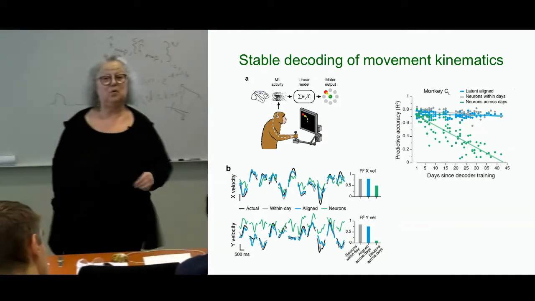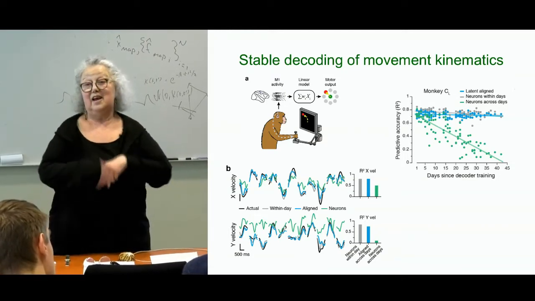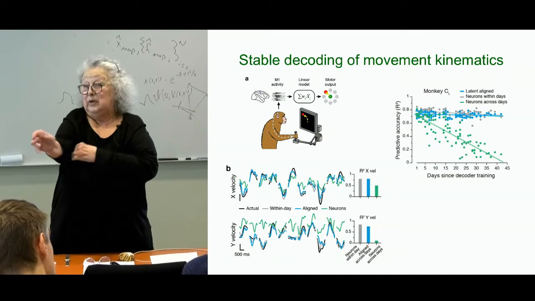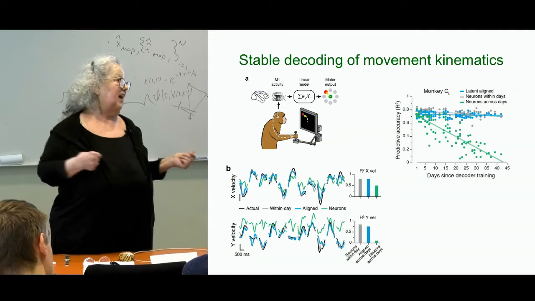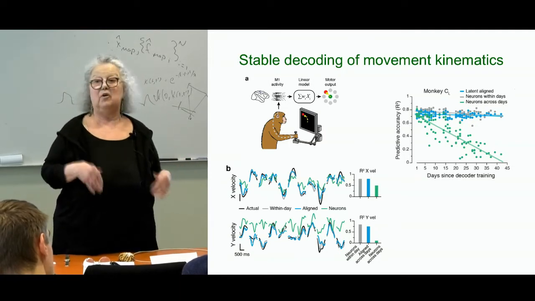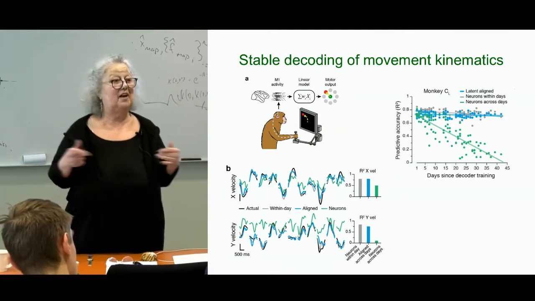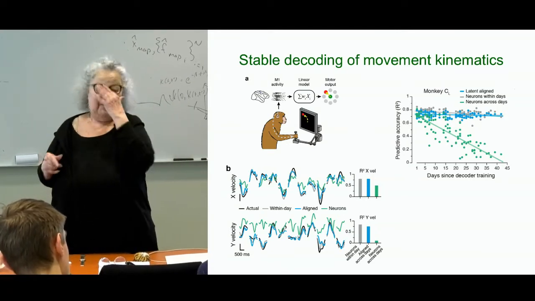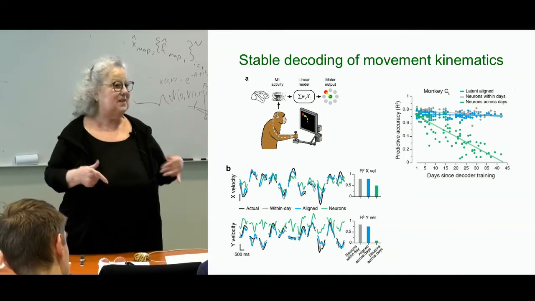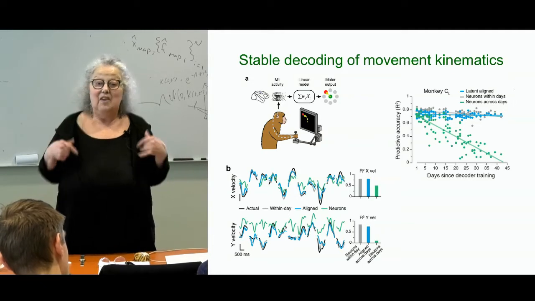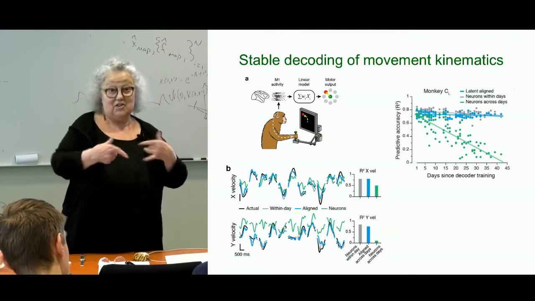So why is this very interesting? Because we work with a lot of people who want to use these methods for guiding prosthetic devices. If every day I have to retrain the decoder, you can do it. I tell you, get up in the morning and for 15 minutes do the center out task, and that gives me data to retrain the decoder, and that's your decoder for today. But every day is a different decoder. It's like every day you rent a different car, right? And every day you have to figure out where are the various commands for that car. You have to adapt yourself to using the decoder. Well, if you always use the same decoder, it really becomes an extension of yourself to guide this external device.